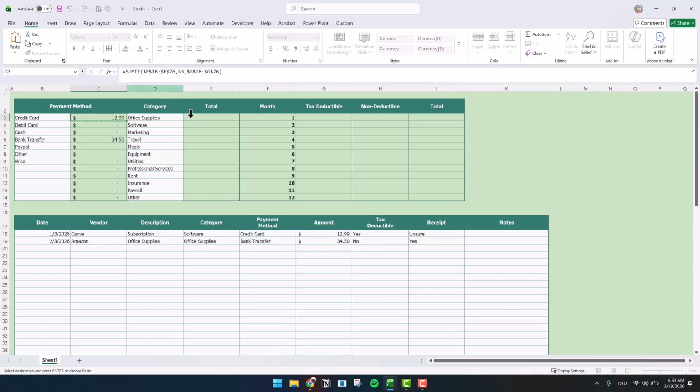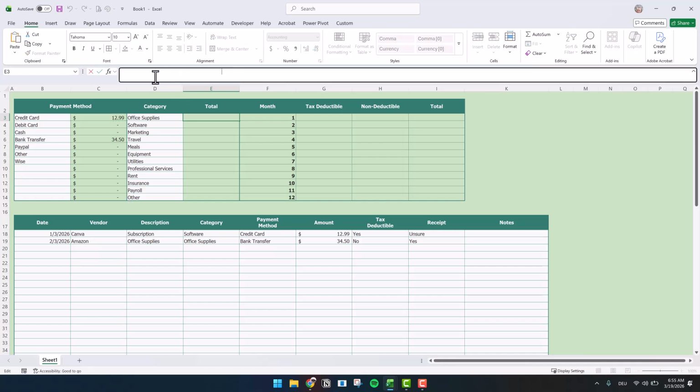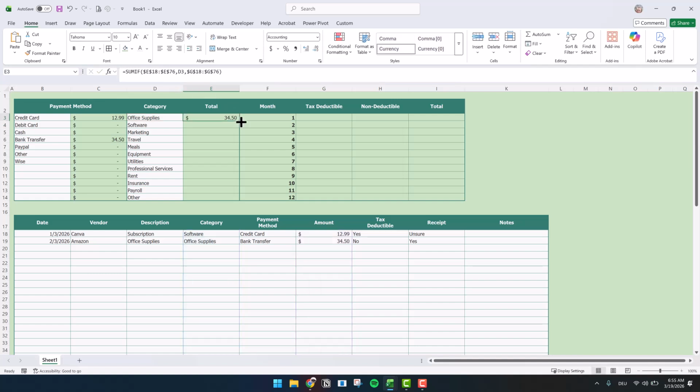And we can also just copy paste the formula to our category because it will use the same logic. We will obviously need a different column to go through the criteria range, and this will be the category, right? So we need to change our F to E's, and we need to change our B3 to D3 because we will be looking at the corresponding value at the column D. And then I can extend.